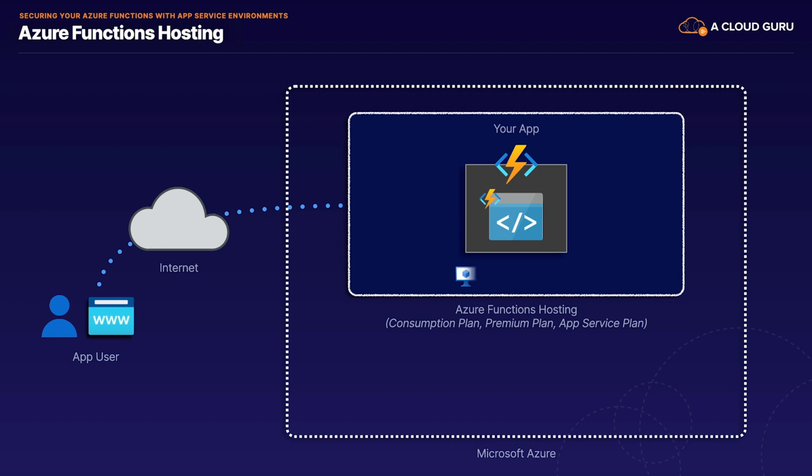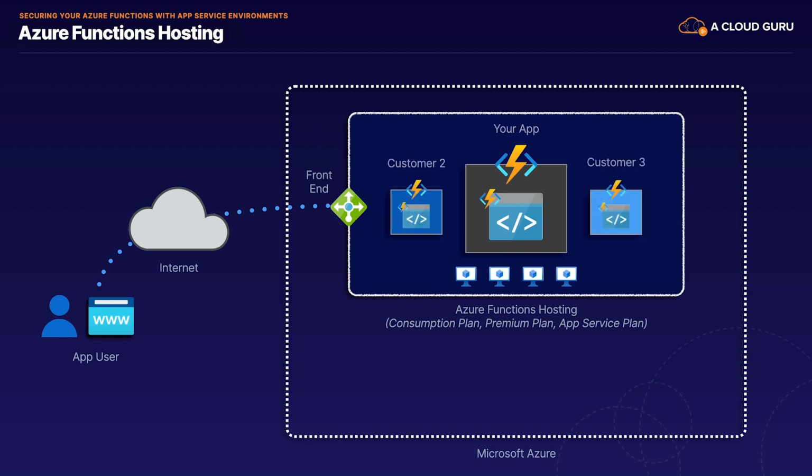Your app is actually going to have to run on some compute. You're going to have some actual execution environment for that to run in. There's also going to need to be inbound and outbound connectivity, for example. And the thing to understand about this within the Azure Functions hosting, or even if you're working with things like web apps on Azure App Service, is that this is a shared service. It's a multi-tenant service. What that means is that there can be other customers who are working on the same infrastructure as you. And we know this, that's pretty normal, right?